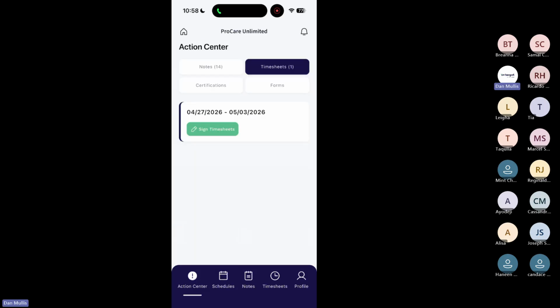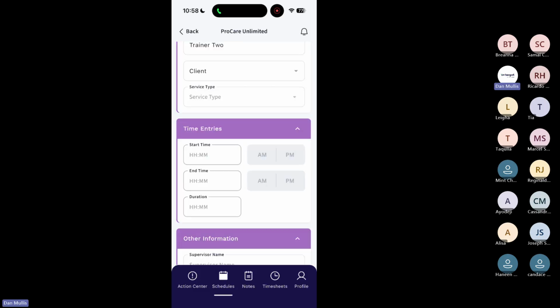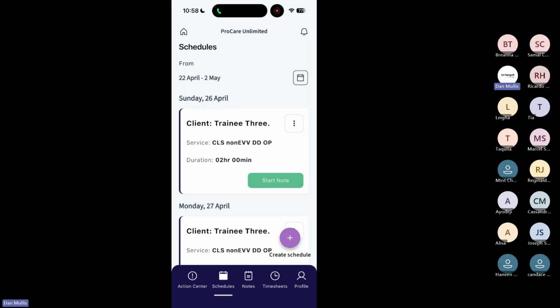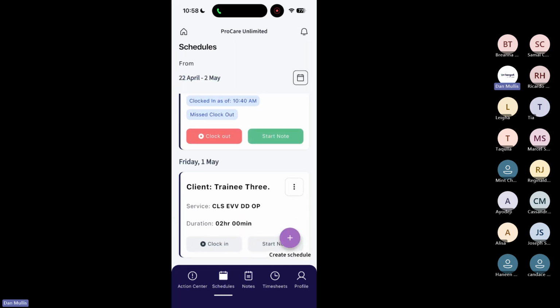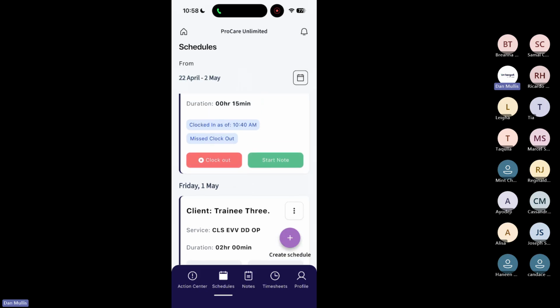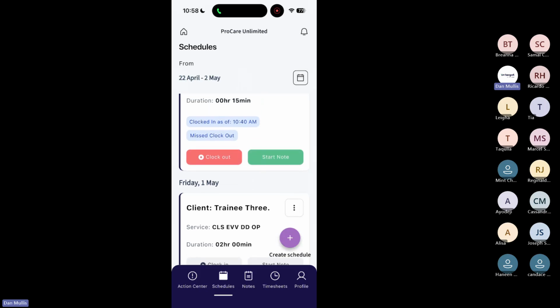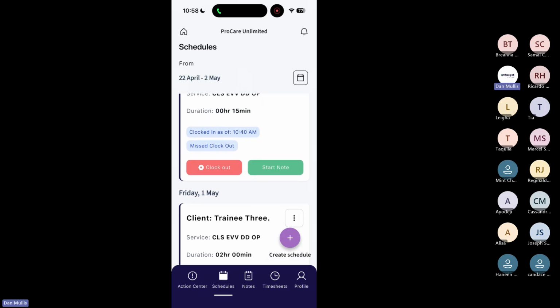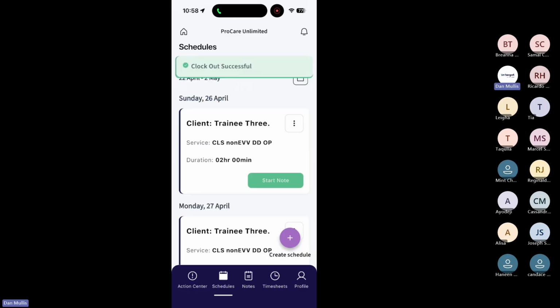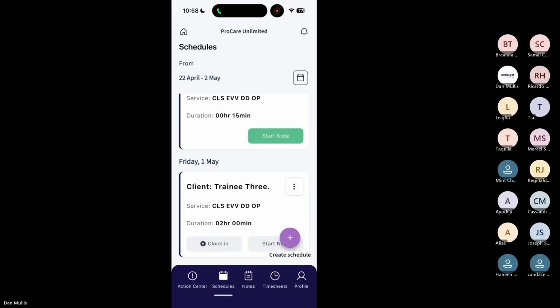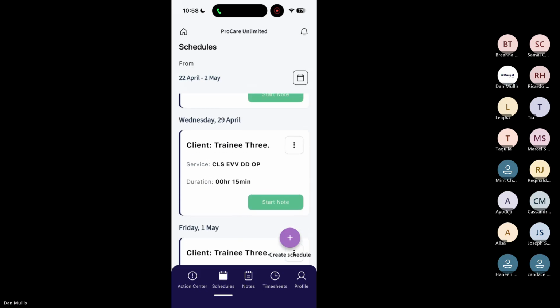All right, guys. I think we are getting close here. I think if I go about 2 more minutes, I'm going to be able to actually clock out because we've got a little bit of rounding going on for that time. So again, just to recap, let me see if I can go ahead and clock out. Clocked in as of, oh, there we go. Yep, clock out successful. Perfect. There we go.